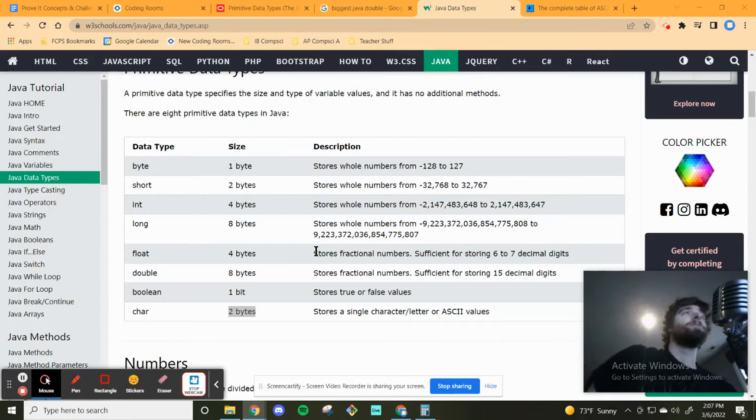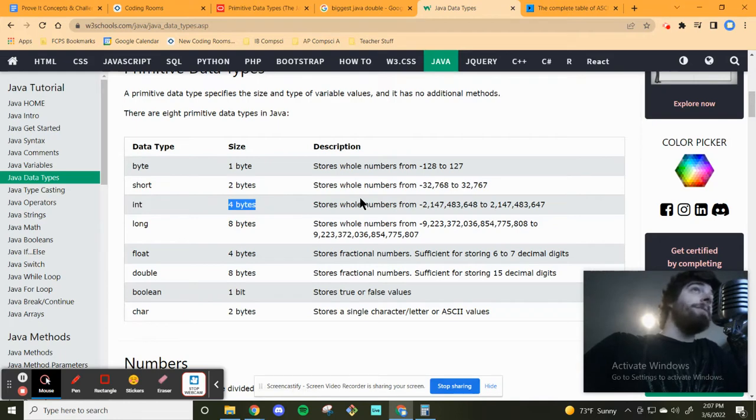Okay. And so that means if you're at like 999 and you go to 1,000, you won't go to 1,000, you'll go to 0. Okay. So for integers, there are 4 bytes. Each byte is 8 bits, by the way, you do the math. Smallest number is negative 2 billion. Biggest number is 2 billion.